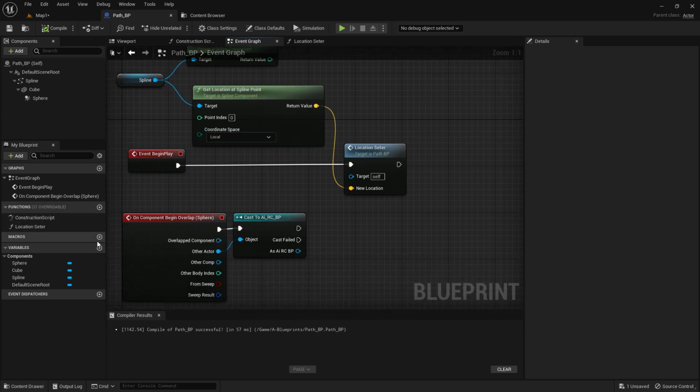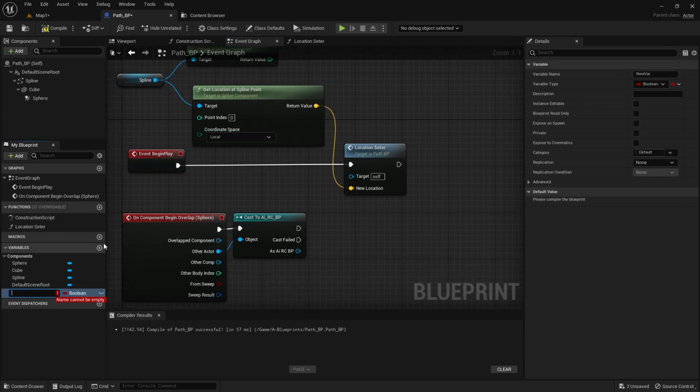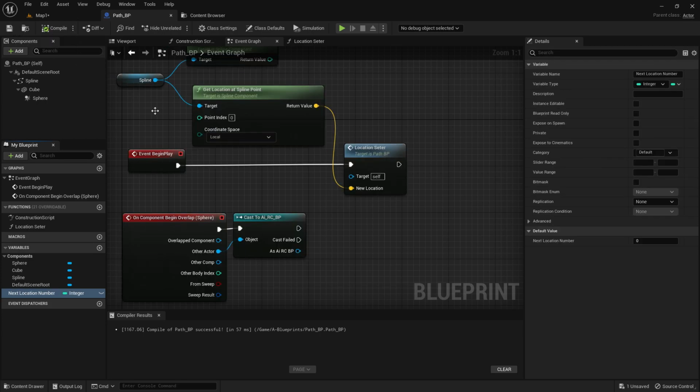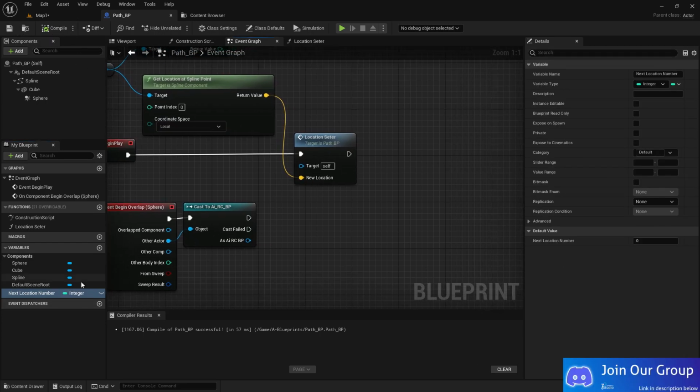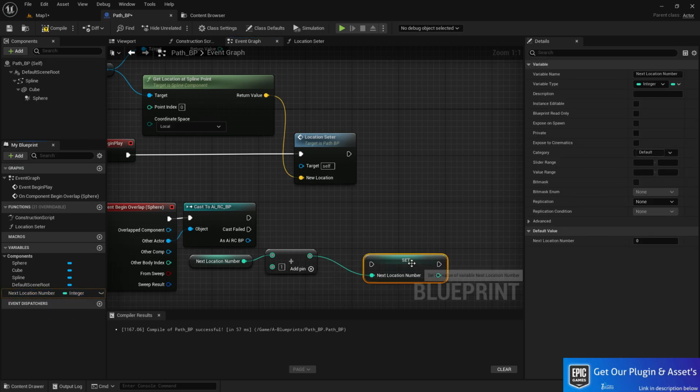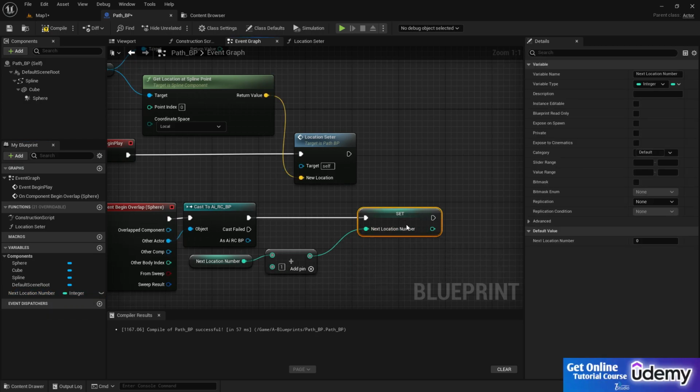So to do that, we will create a local variable, next location number, and inside of that next location number, I can simply get that and simply add to that, that is the add operator, and it will basically increase the value by 1, and then it will set something like this.